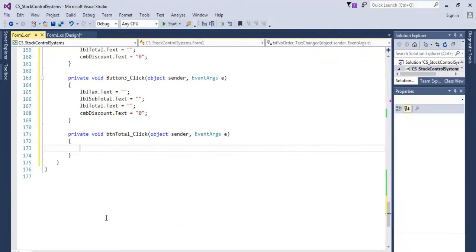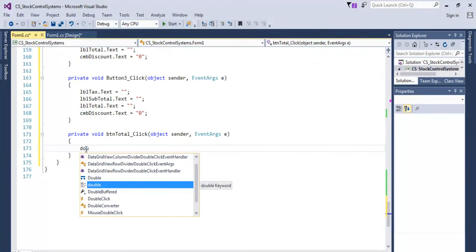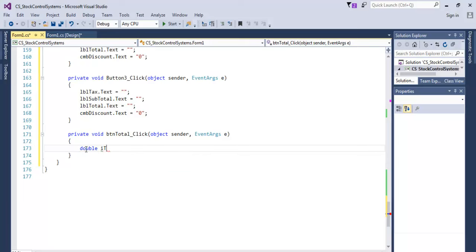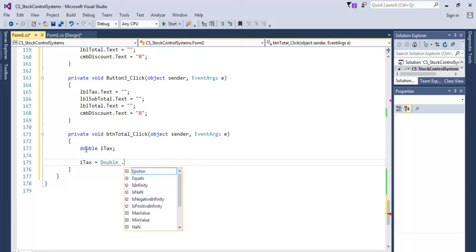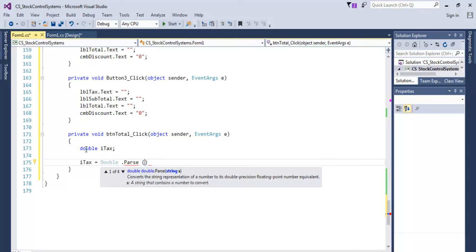Double click on total. So the first thing is, let's declare a variable double tax there. Now to work out the tax itself, we want the following to happen. Tax equals, let's say, double dot parse, and that will be whatever we have inside.